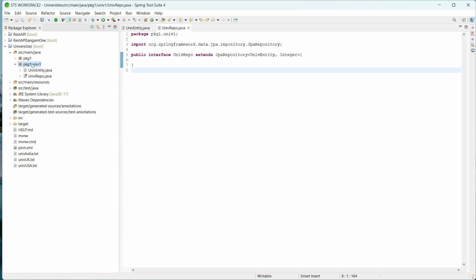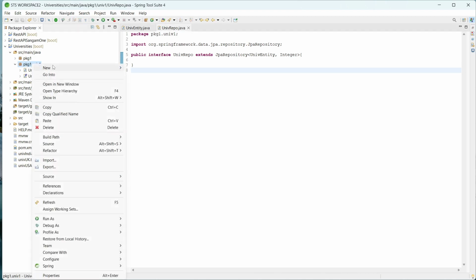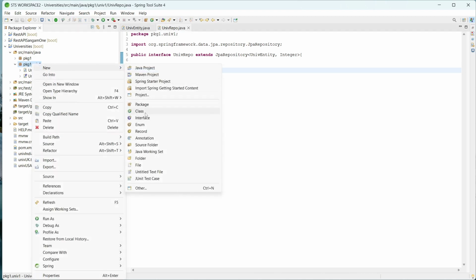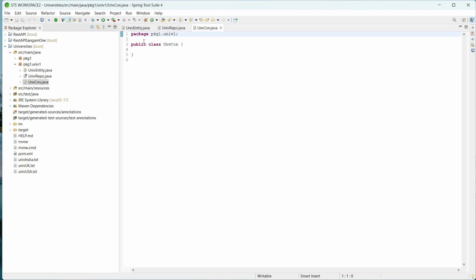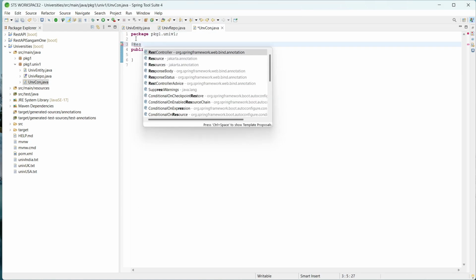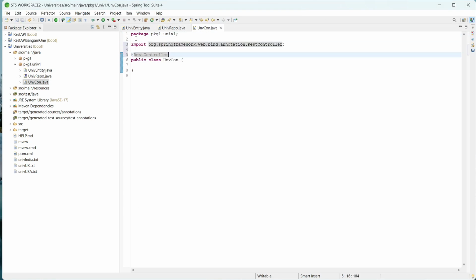Now we will create one controller class inside this package, New Class, and I will name it UnivController, and here we will start creating our REST API. In every controller class we will give one annotation, @RestController. Inside this controller class I will create one method to read this file.